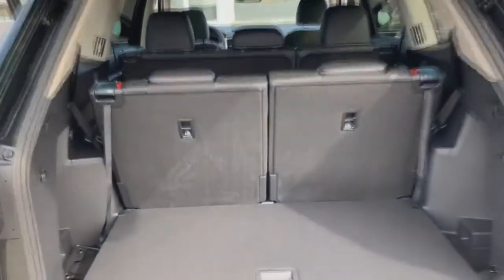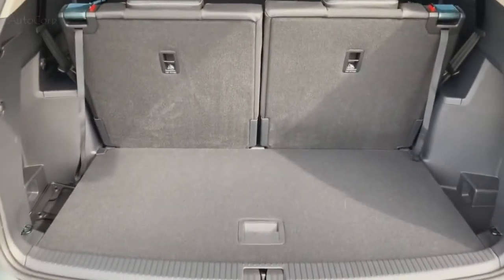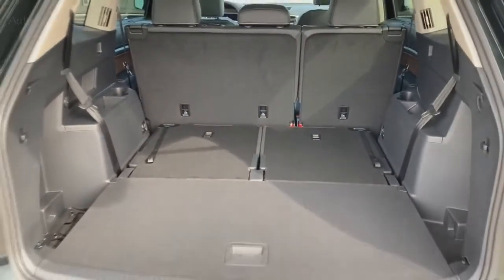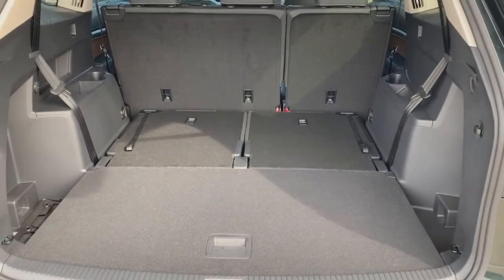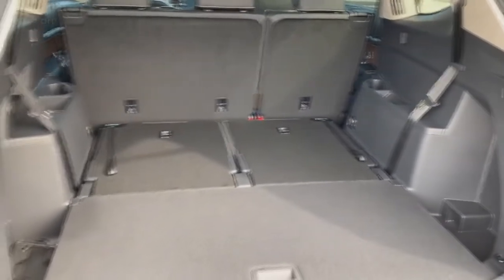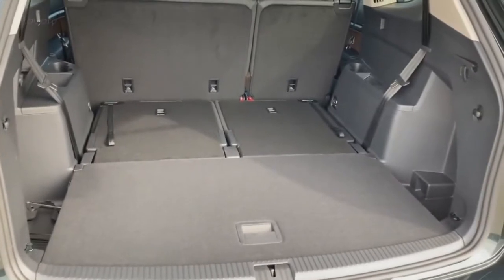So really just continuing the theme of space and size and comfort, I really want to briefly just take you through some of the cool features in the rear, and really just how big and large and comfortable this car is. You can see here, even though you're utilizing your third row, still a very, very usable trunk. And I'm just going to show you with a flick of the hand how really easy it is to drop these seats. So very usable, very functional, very easy to drop. And then I'm going to pan back and really just give you an idea of how massive this trunk is. So 55.5 cubic feet. A really, really enormous trunk that can pretty much hold any gear, any equipment, luggage for 5, 6, 7 people. A really spacious, really large trunk.